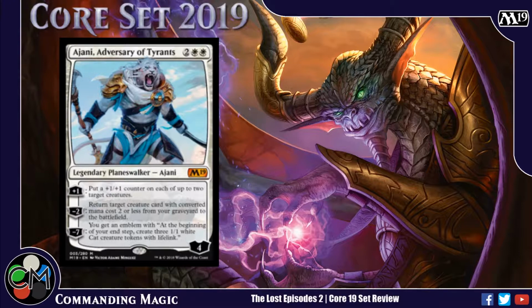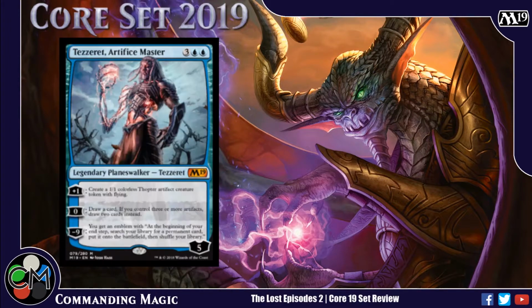But a planeswalker that does do it for me is Tezzeret, Artifice Master. Tezzeret, Artifice Master is 3 mana, comes in with 5 loyalty, and then at +1, create a 1/1 colorless Thopter artifact creature token with flying, so he protects himself and pushes his loyalty up, right? So that's already better than Gideon, in my opinion. And then for 0, you can draw a card. If you control 3 or more artifacts, draw 2 cards instead. Sounds good to me. That's so good.